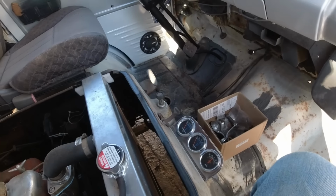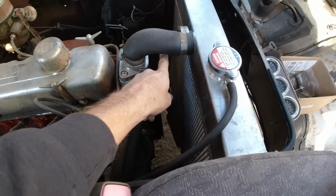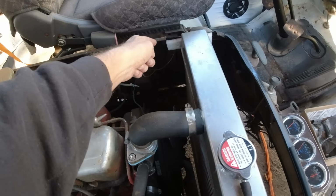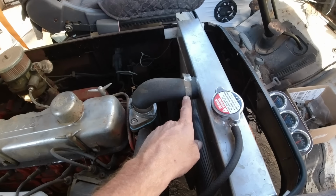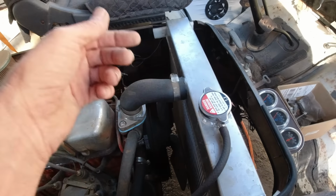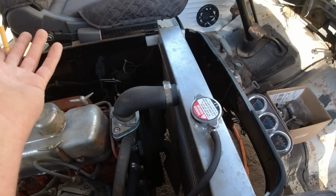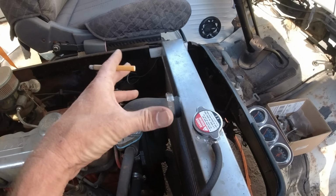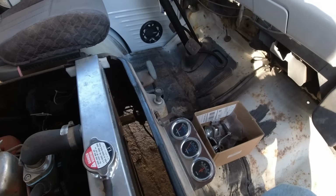We'll just put that up there like that. I had to shorten these fan blades because factory-wise the radiator hose went in over there. This is the only radiator I could get that semi-fit. Took a while to make it fit. I don't think it came with a shroud factory-wise. It may have, but it's not there. So I'm not quite sure why it's running hot. Could be the timing's advanced. I don't know. So anyway, I'm gonna hook up an electric fan in here.